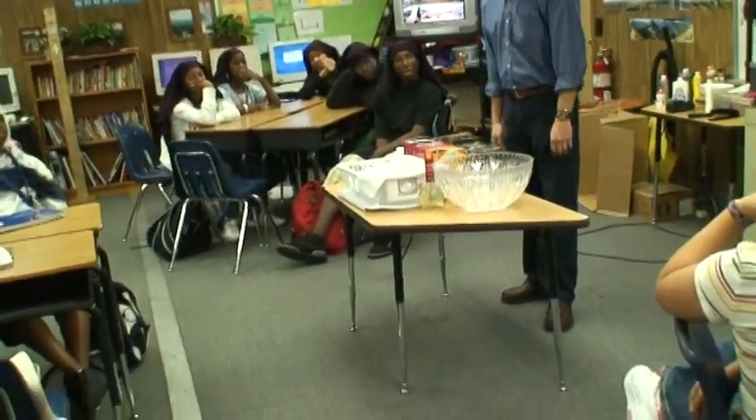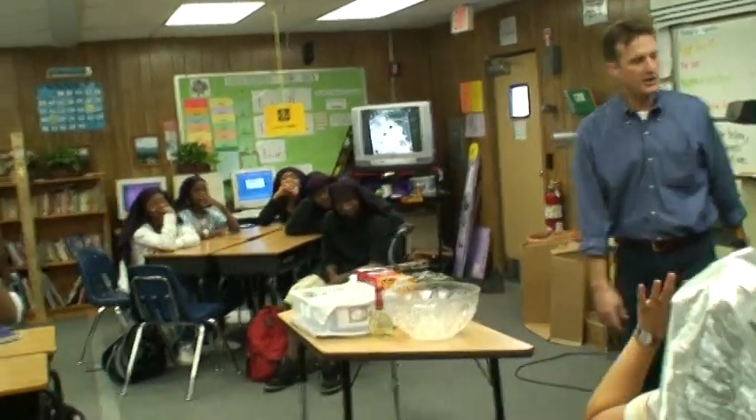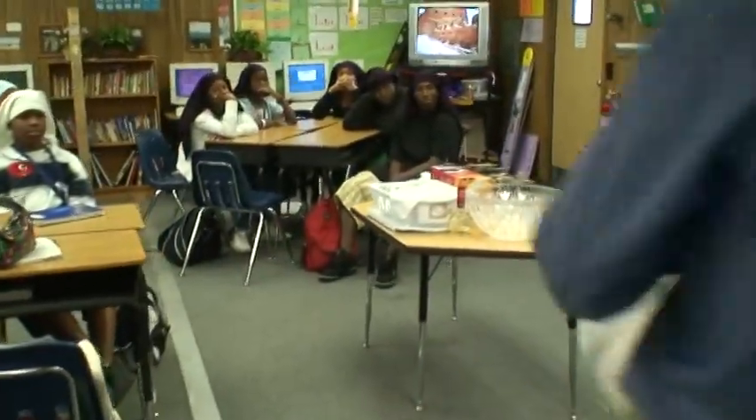This is mummification. We're not going to be mummifying a person, of course — that would be a little too traumatic for most people. So we're going to be mummifying something that is the same kind of substance, animal tissue, and something that most people are familiar with or have seen, and that's a chicken.